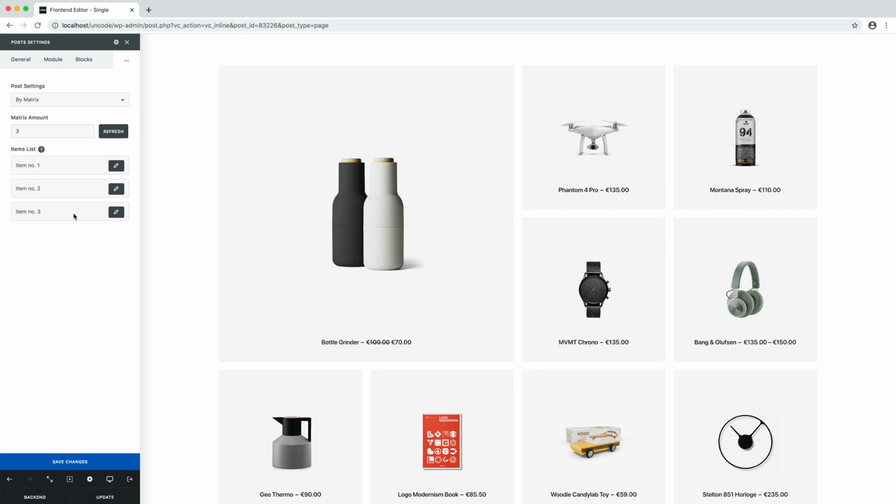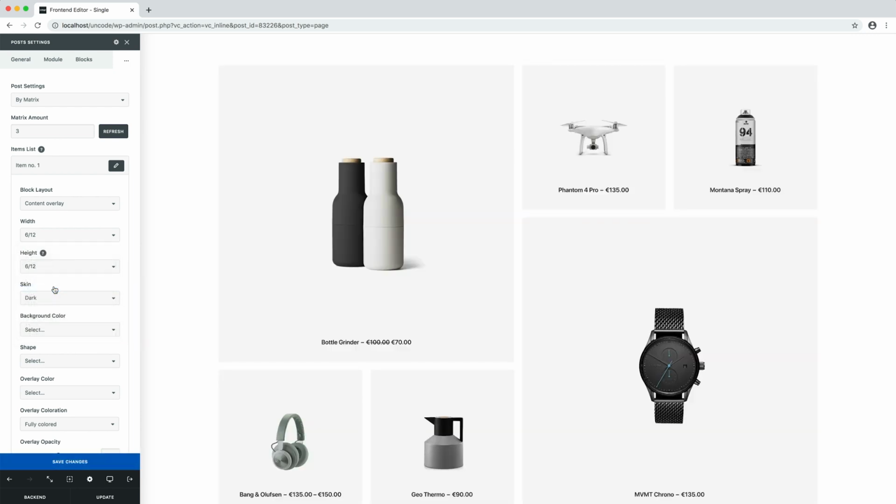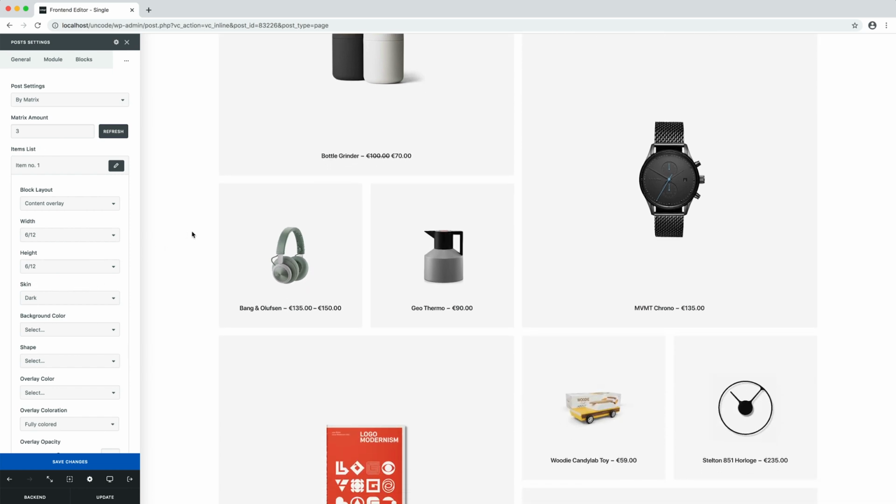You can use this feature to create a layout that will retain its variations even when posts are added or removed. Obviously, this can be applied to portfolios, pages, and product groups as well. This mode is useful if you need to create dynamic content grids. For example, now, I have a matrix of 3 elements. I apply the same modifications of first example, and I save the settings. As you can see, every 3 elements, that is the matrix amount setting, the matrix repeats itself.